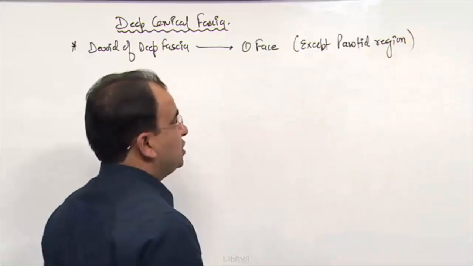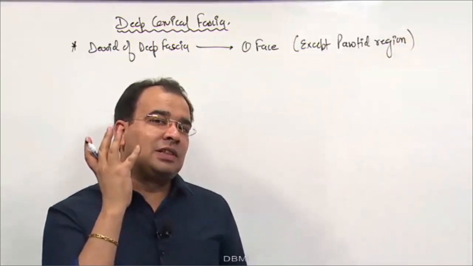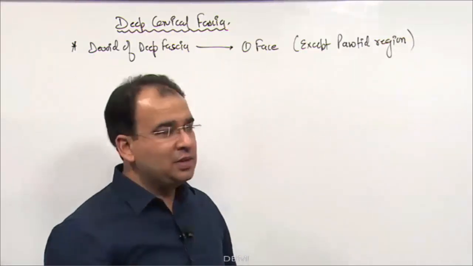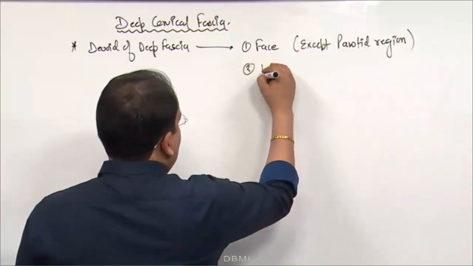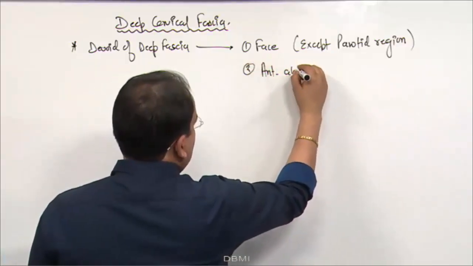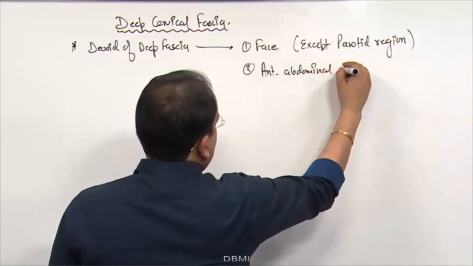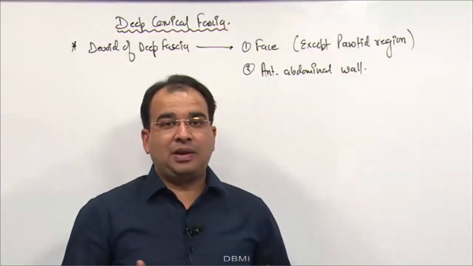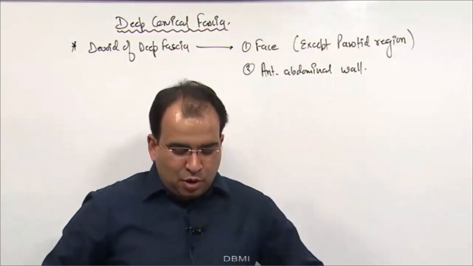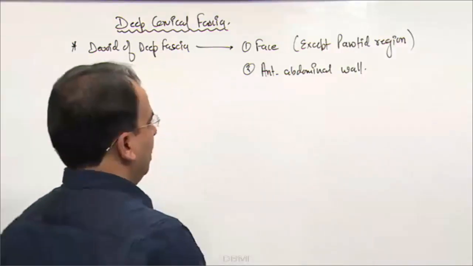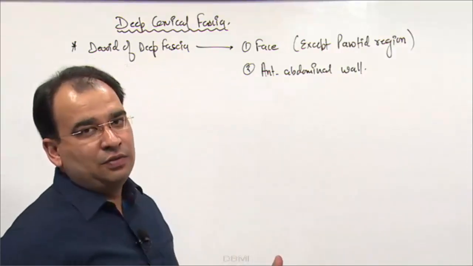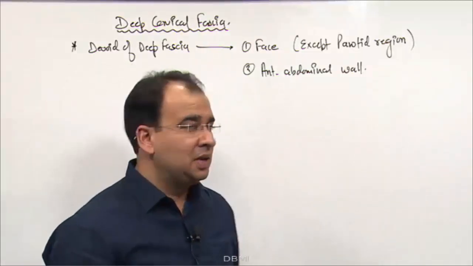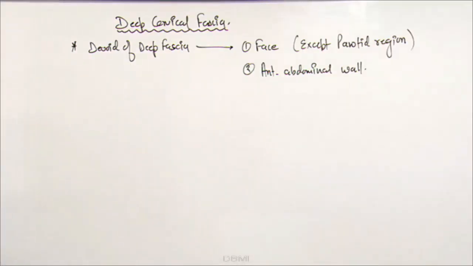The parotid region does have a deep fascia. I mean, there is an investing layer of deep cervical fascia covering the parotid gland. So the parotid gland is covered in deep fascia, but the rest of the face is devoid of deep fascia. And then the anterior abdominal wall. The abdominal wall has to expand in case of pregnancy, ascites or obesity. The abdominal wall needs to expand, and it can expand. That is evidence that there is no deep fascia. Abdominal fascia is Scarpa's fascia and Camper's fascia, and both are superficial. There is no deep fascia in the anterior abdominal wall.